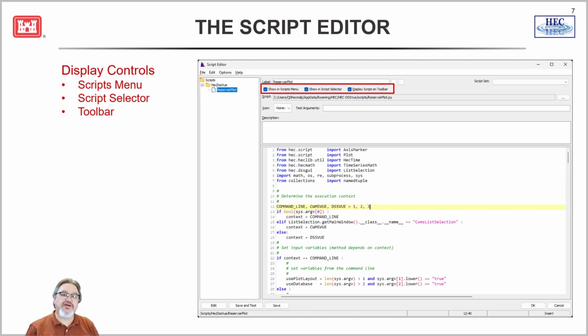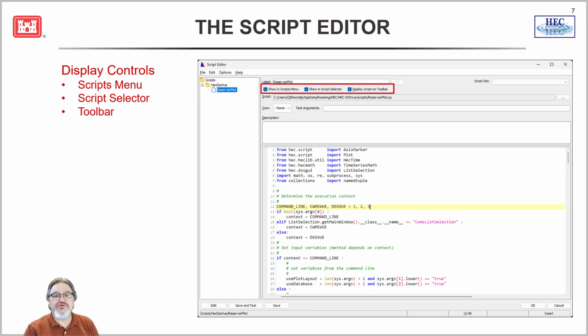If you don't want it accessible from there, uncheck that. And then finally, HEC-DSSVue allows you to have script names directly on the toolbar so that you don't have to go through the script selector or the scripts menu to get there. If you want your script to show up on the toolbar of HEC-DSSVue, click this. If you don't, unclick it. But those are the display controls, and those control how your script is accessed.